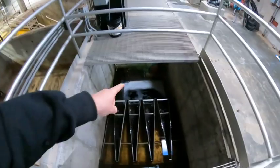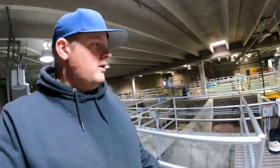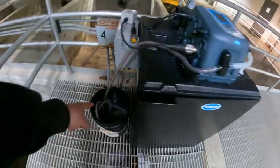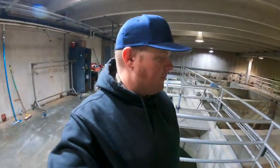It's got its own GPS coordinates and everything else. 001A happens to be right there. Basically, that's where we collect our effluent sample. Here is our automatic sampler, or auto sampler, right here. We have this tube. That tube comes out and drops down into the effluent. We take a composite sample, a 24-hour composite sample.